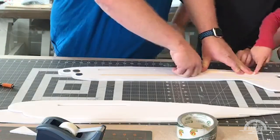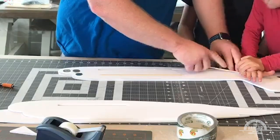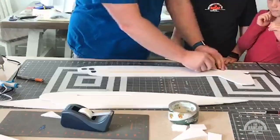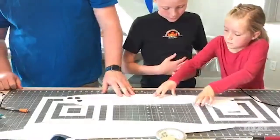Okay, push it in, Miley. This one's tough because I cut the hole a little bit smaller than I should have. Here, let me run this down. So you can run this down if your hole's just a little bit too small. Just take that barbecue skewer, run it down like that, and then it should fit in perfectly.